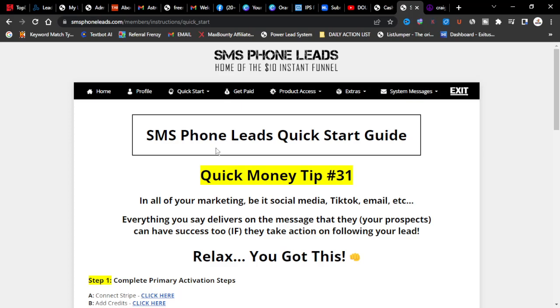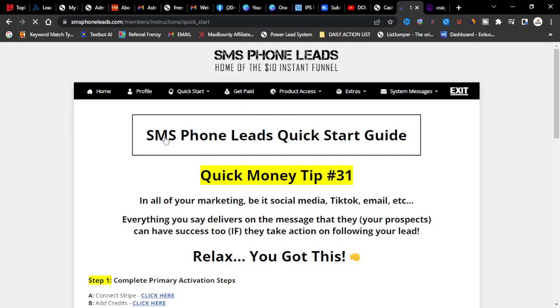It's the product that it has, all the features that it has to promote this funnel, to promote this system, and that's a step-by-step guiding tool. If you scroll over to the quick start menu, you can see a start guide that gives you videos on how to get everything set up.